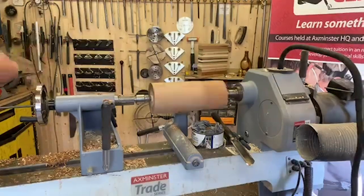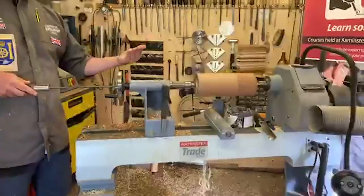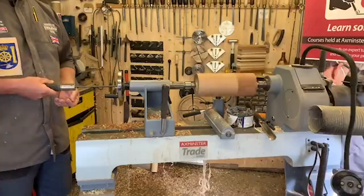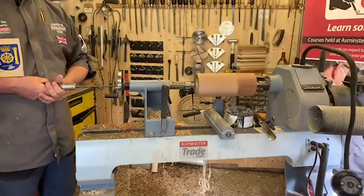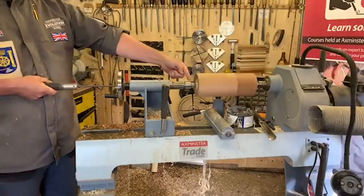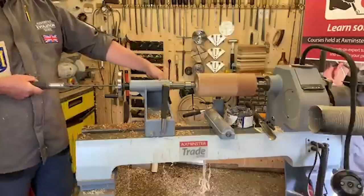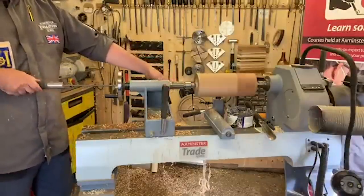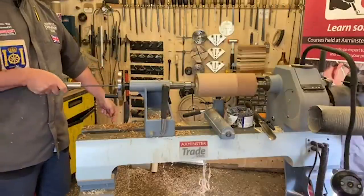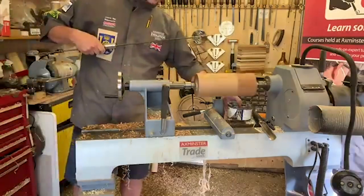Can everybody see what I'm doing here, Charlie? So just wiggle it to get past the tail bit, the center. Feel the bite point. There's the timber. And you're going to push forward and back. And you'll watch the shavings coming out of the exhaust here. See a little bit of screeching starting already. As soon as that starts, I want to start thinking about lubricating that cutter. This is a horrible noise, and like I say, it can be quite damaging to your ears.